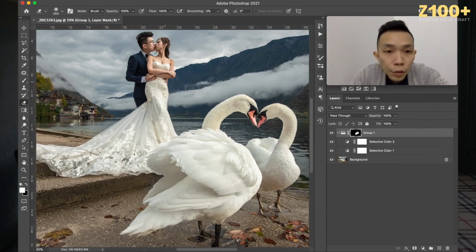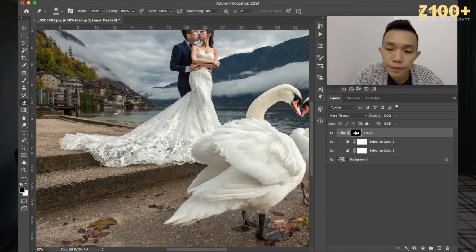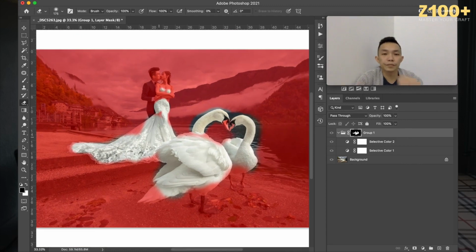I think we can also do it for the dress if you want. If your dress has a yellow color cast, you can use this way to fix it. So selective color. You can see here, this is the masking.